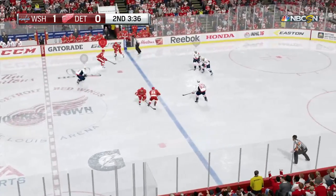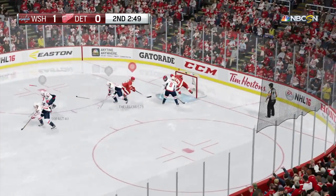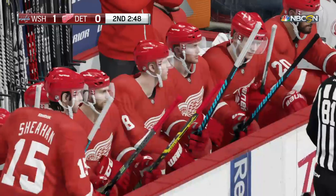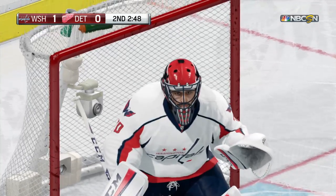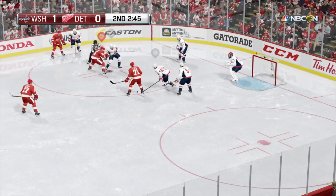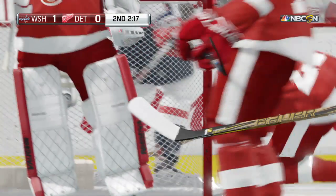Detroit's in their own end and shifting gears. Laid on to Tatar. I know the goaltender's relieved, Doc, that he broke his stick with that shot attempt. Brilliant acrobatic save. He's always been one guy that never gives up on a play. Hope he's able to somehow get a blocker on that shot. That looked like it was going in. Good job on the draw. That one fired down. The defense will win the race, and icing is called.